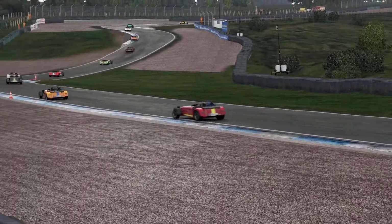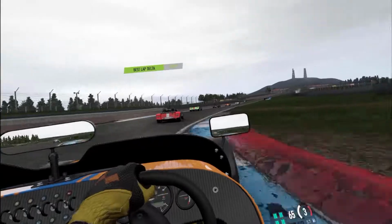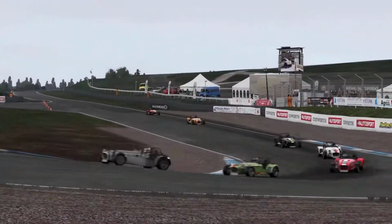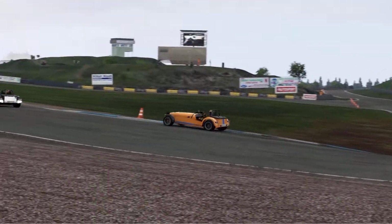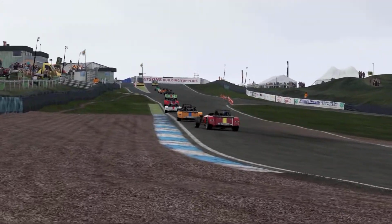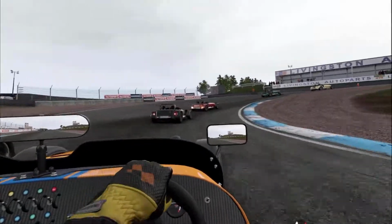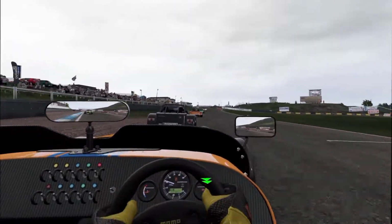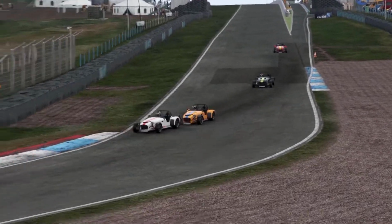This is one car that was made for VR, as it allows you to see those front wheels for pinpoint corner apexes, and just hanging your head out to the side on sharp turns never gets old. Everything just feels right about this car, from the force feedback on my direct drive wheel to the totally immersive driving position. It's a car everyone should throw around a track at least once in their sim racing lives.